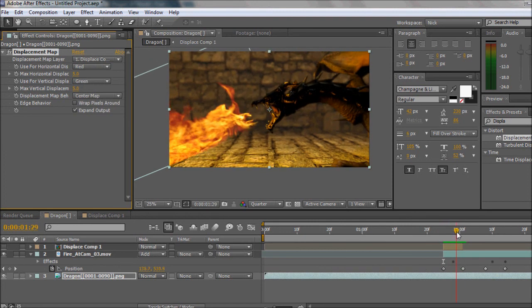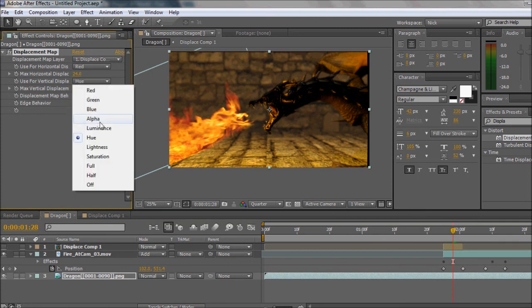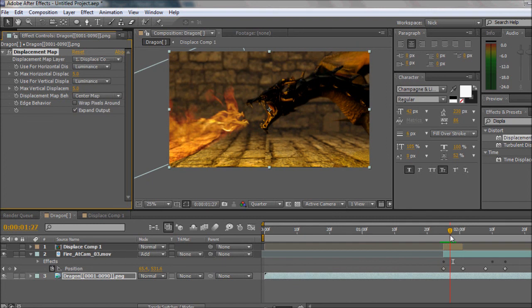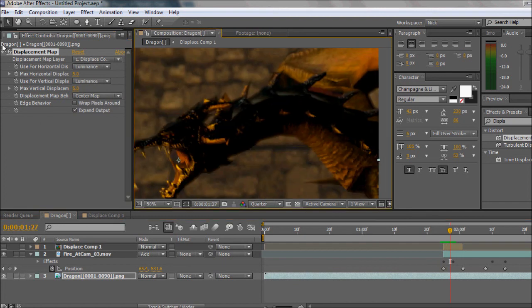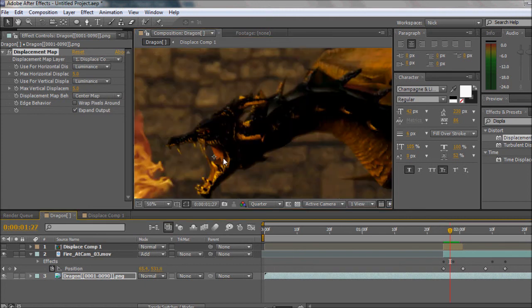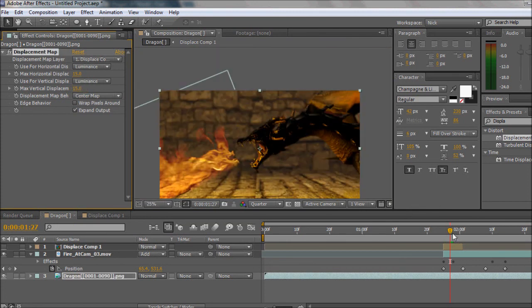Then we're going to add a displace. So I'm just going to go displace, and I'm just going to add displacement map. Switch off our displacement map and use displace comp 1. And now we're just going to get a bit of displacement as we go through. I mean, we can increase the max. I'm going to set it to luminance actually. That's why we're not seeing very much. Luminance and luminance. Set this to about 5. Now we should be seeing a bit of displacement in the pixels as we're going through.